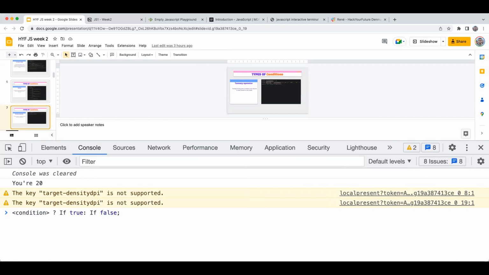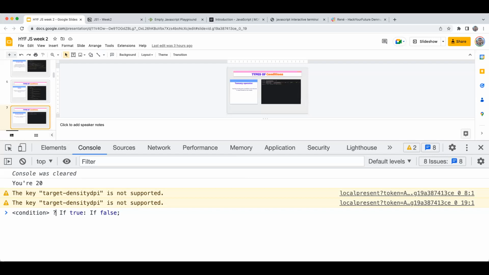Okay, and then what JavaScript will do here is that it will first evaluate this condition, check if it's true or false, and if it's true, it will execute this part, and if it's false, it will execute this part. And this only happens when you have if and else. So for example, if you have if and then else if and then else, you can't use this. This is more or less just to, based on this condition, have one of these two options executed. Only if you have two options, you can do that.